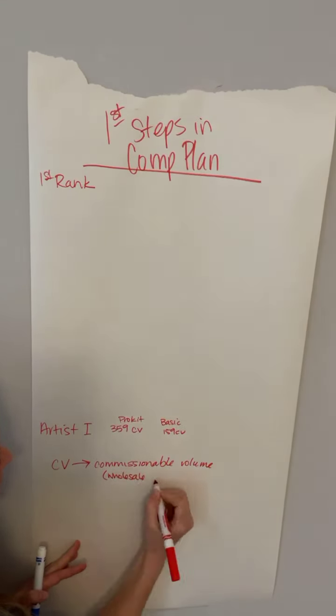So you go from Artist 1, and our goal will be to get you to Artist 2. That's your next rank. To get to Artist 2, you have to have 640 CV. Whether you started with the Pro Kit or the Basic Kit, you already have a head start. These amounts of CV count towards this CV, which is an accumulated commissionable volume. This can accumulate forever. Your kit will never not count towards your 640 CV.